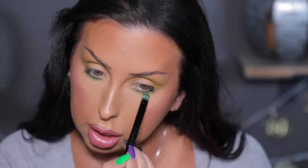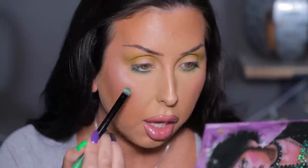This is another Unearthly brush. I will link to the brush brands that I'm using down below, but I just wiped it off a little bit on a towel, and I'm taking the shade Power very, very lightly underneath so that we have this green closer to the lash line, and then as it fades out into the gray as we get lower.